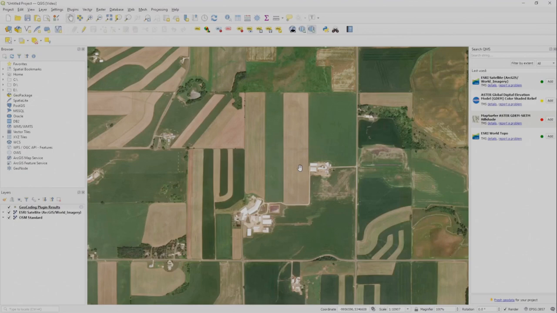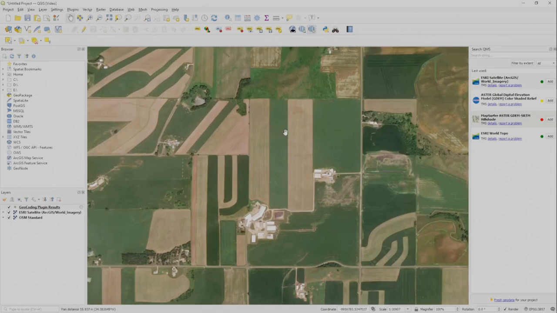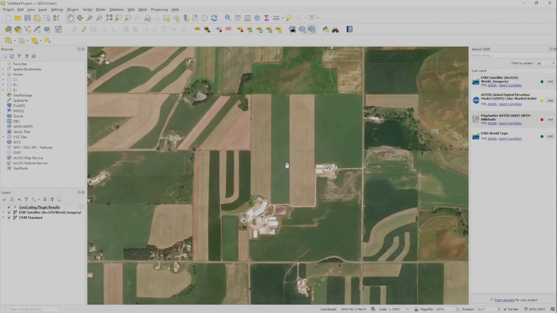So let's create an outline of a fictional property. Let's say we could not find the data online for this property and we needed to create it from scratch. One thing we could do is, if we had a very accurate GPS, an RTK setup, we could take points at each of the corners of the property and create our outline, and then use that to create this boundary layer. But we aren't going to do that today. We're going to simply create it as if we know exactly where it is.